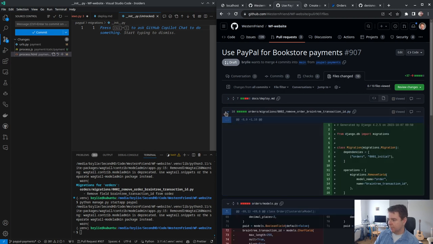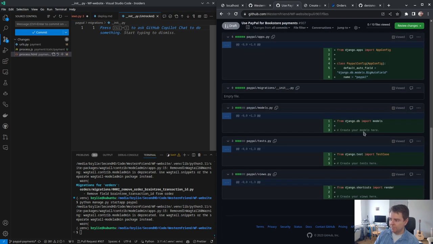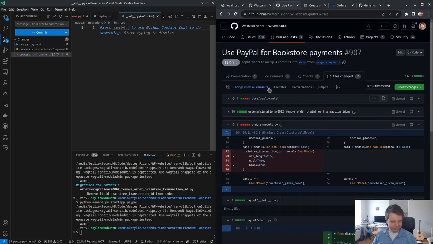All right, so here's the point. You can look at the files viewed, and mainly just be checking out this PayPal library. The rest of this stuff is pretty specific to our project, although it does give a good working example of concepts like a checkout flow, shopping cart, bookstore, and potentially recurring subscriptions and donations if I get those into this pull request. Cool. So the URL is here in the chat as well.